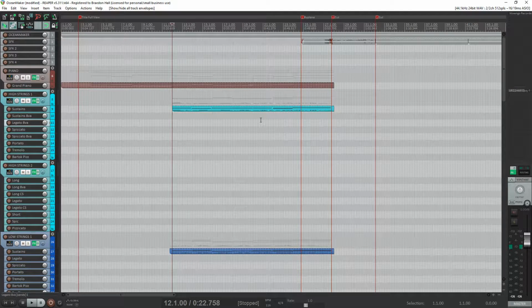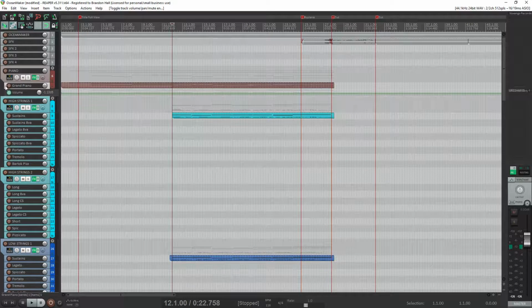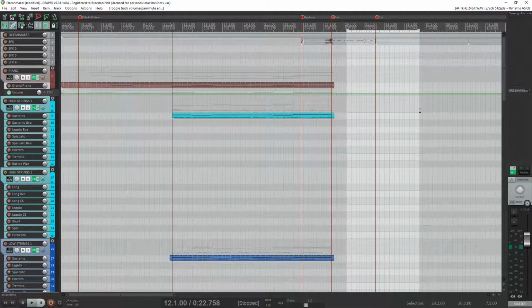The next one is also to do with envelopes, and this one will allow us to insert envelope points very easily. So if I go ahead and bring up this volume lane here, normally, say I want to just increase the volume of this selected area, right? You'd have to insert a point here, and then one also here and here, so that when you drag it up, it doesn't affect the volume of these other areas.